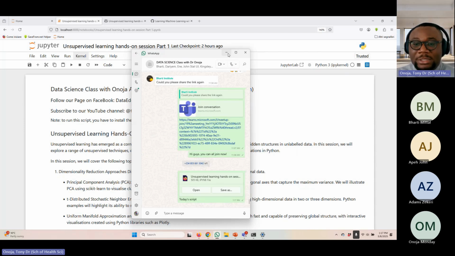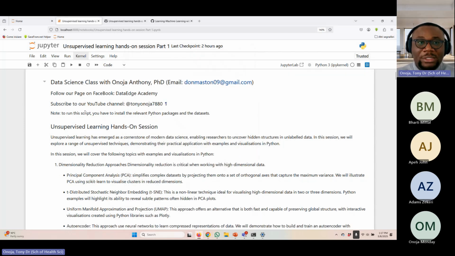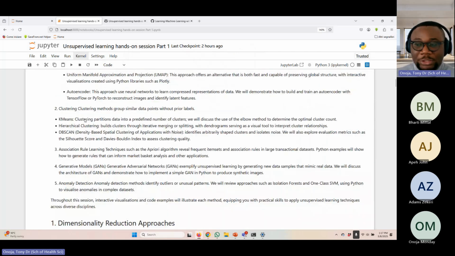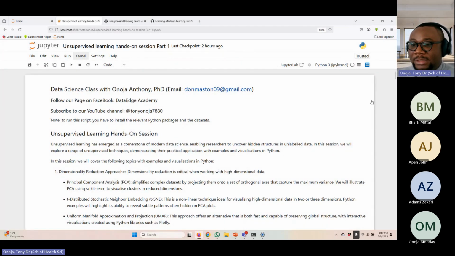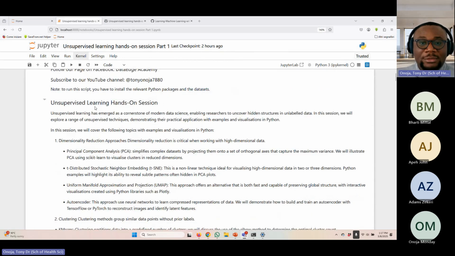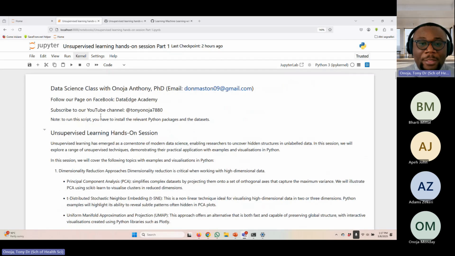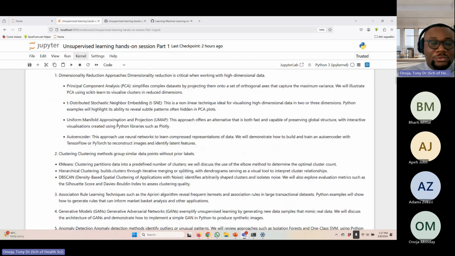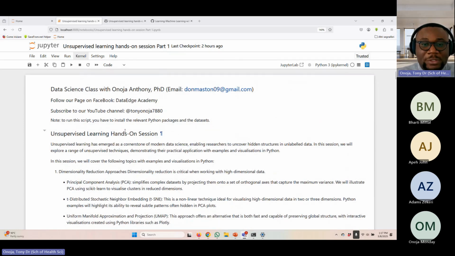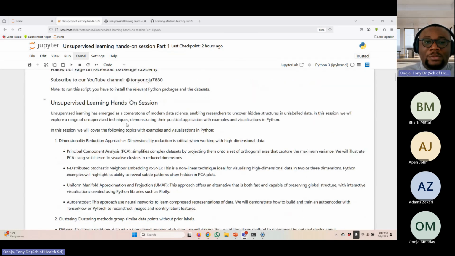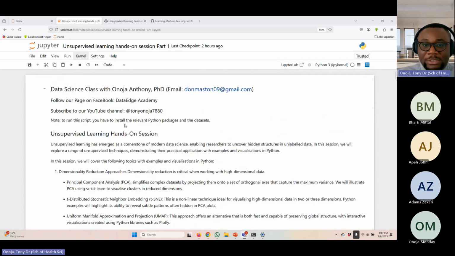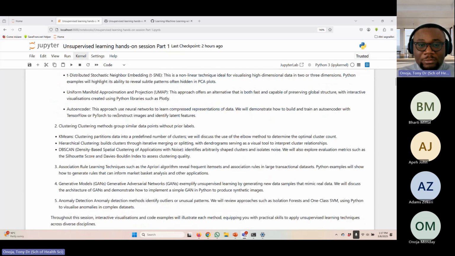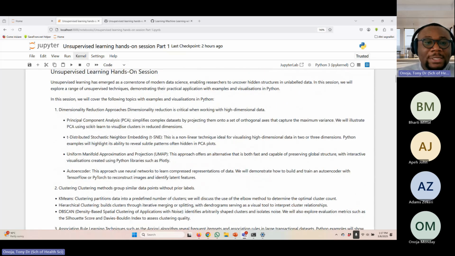Okay, so I have shared it in the group. You can download it, but I will put it on GitHub immediately after the class. That way, I think you will not have issues running it. And all the data sets we are using are easy for you to find because it's scikit-learn data sets. For now, I've not started pulling data sets from Kaggle, but we will do that when we start looking at the complex cases.